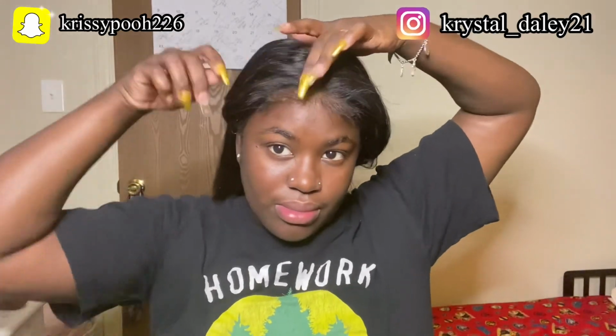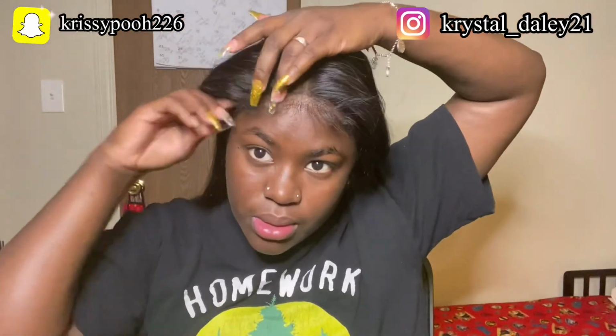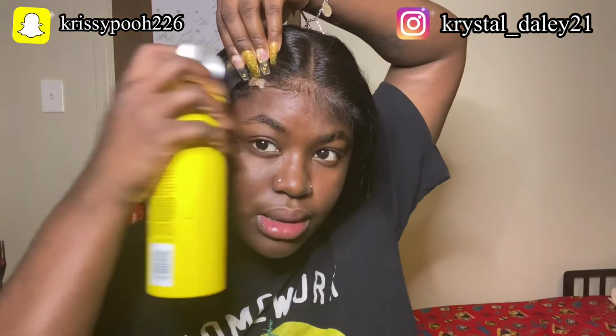So we're gonna just, technically don't use your finger to push onto the lace, because you don't want to leave it white or anything. So you could just go ahead and use a comb and just like press into the scalp, girl. Press into it, okay? Press into it.